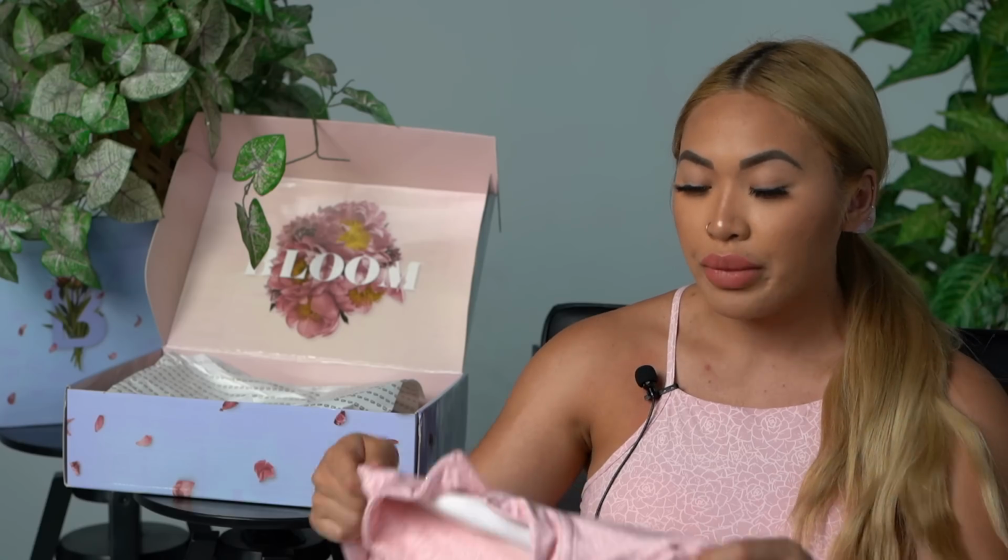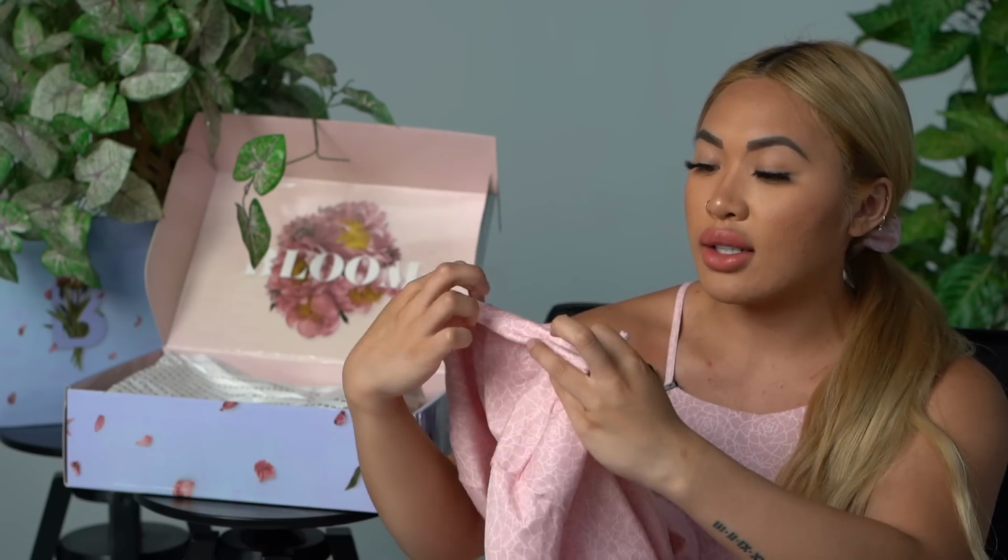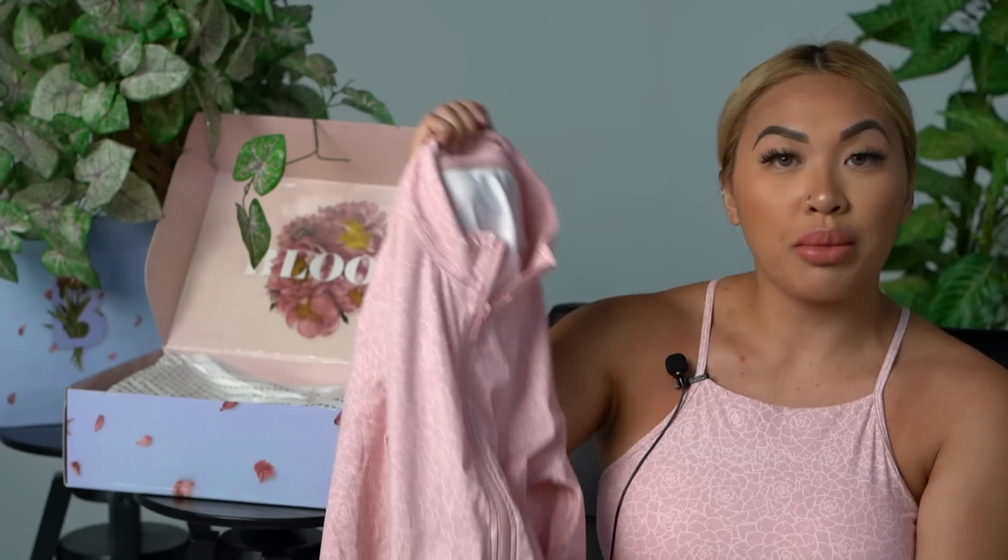So with this jacket, there are also some thumb holes here, and there is that nice zipper with the logo as well. And it does not have a hood, it just has a little collar there. It does have a little bit of that body contour fit, which is very beautiful. I feel like all of Buff Bunny collection stuff really does hug our body really nicely, gives us those curves, that hourglass figure, and I'm all about that. So not much different there from what they usually do, which is awesome.